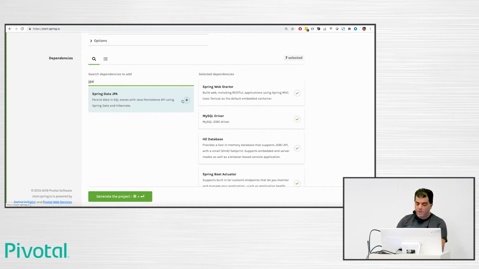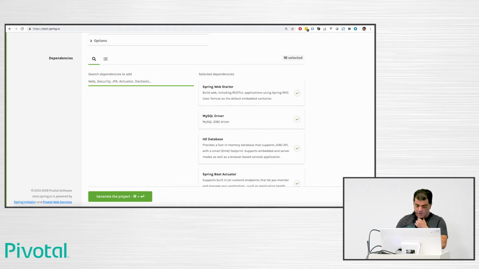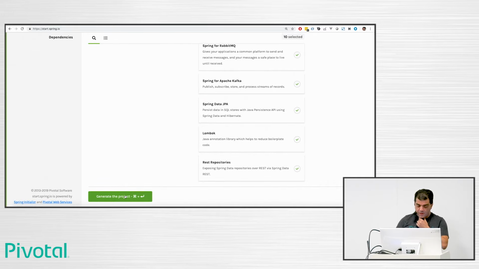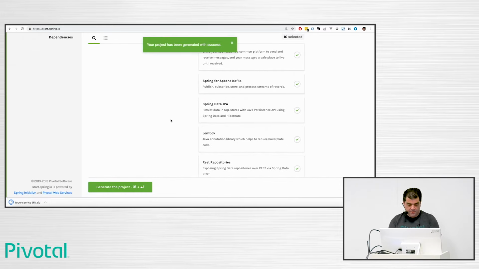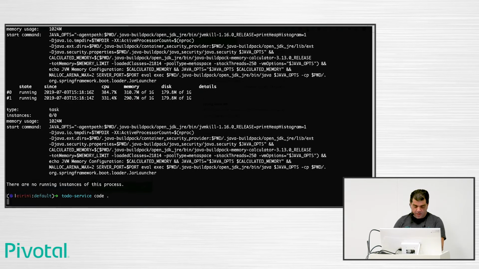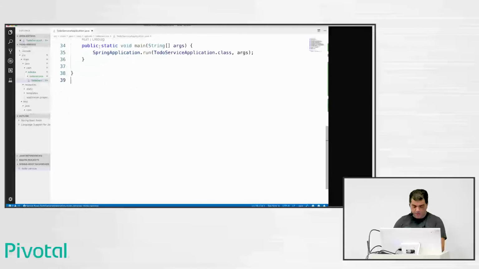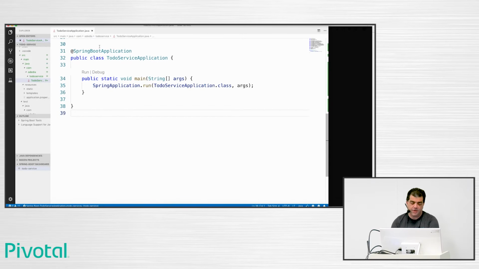Because I'm talking to a database, I will use the Java Persistence API. I will use Lombok. Who is using Lombok, by the way? Good, good. We reached the good location in life. And I'm going to use REST repositories because I really don't like to write a lot of boilerplate code. So that's all my things. These are the things that I need to generate. It's right here. I already have it just as a baseline here, already published, so it's the same type of base dependencies, right? So it's just the main application right here.